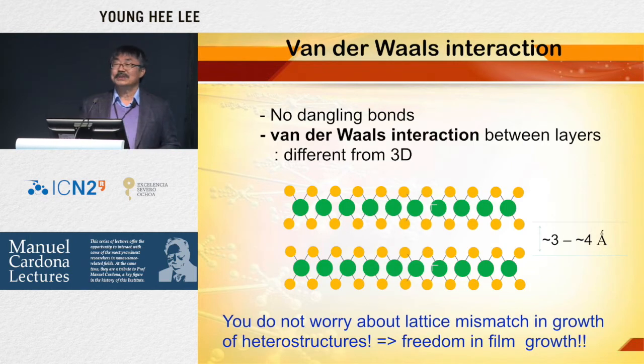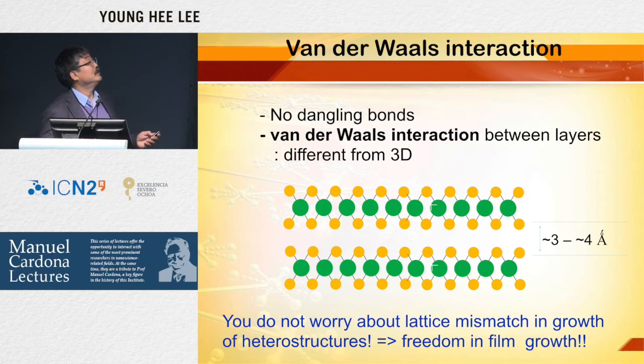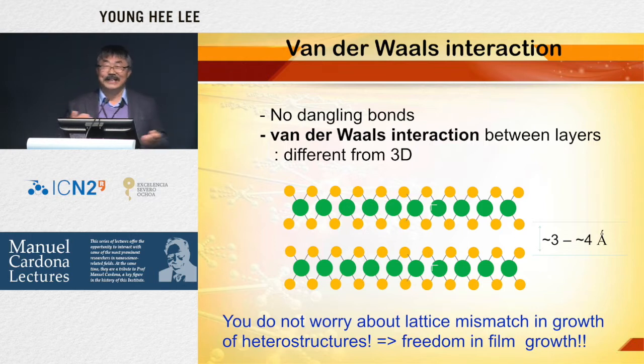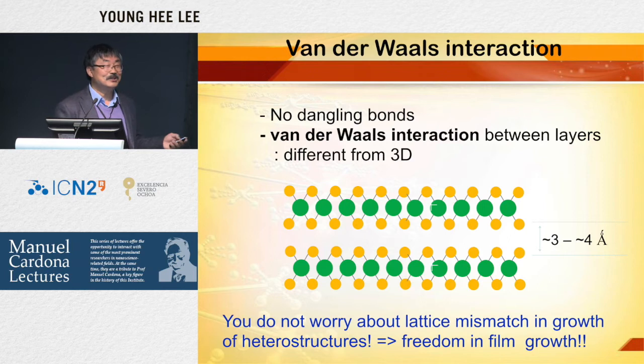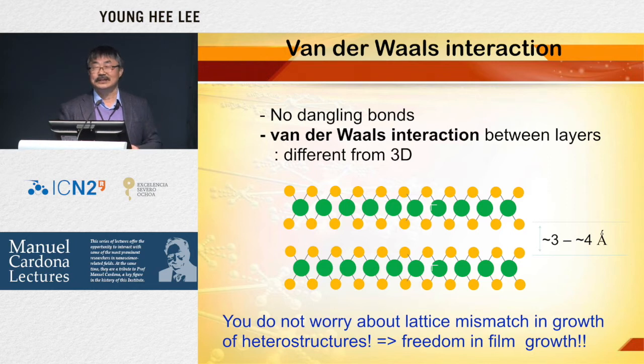Now, when you talk about 2D materials, of course, there are many interesting things. One very common feature is no dangling bonds, because the material itself in monolayer is stable by the van der Waals interaction. So they are very stable and robust. Plus, if you stack them on another material, you don't have to worry about lattice mismatch and other stuff. Of course, there are some interactions going on, so you have to consider them. But when you synthesize semiconductor materials into heterostructures or superlattices, you do have to worry about lattice mismatch very, very seriously. In 2D materials, I think the problem is much less.